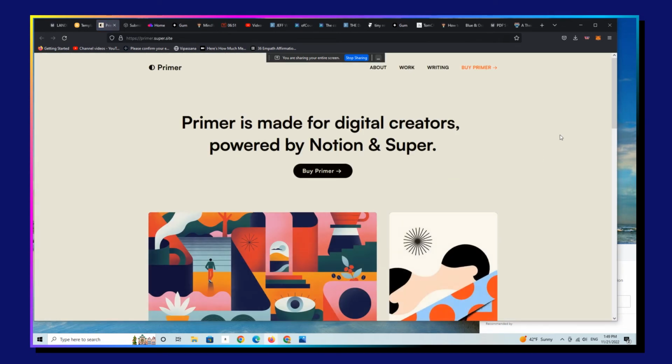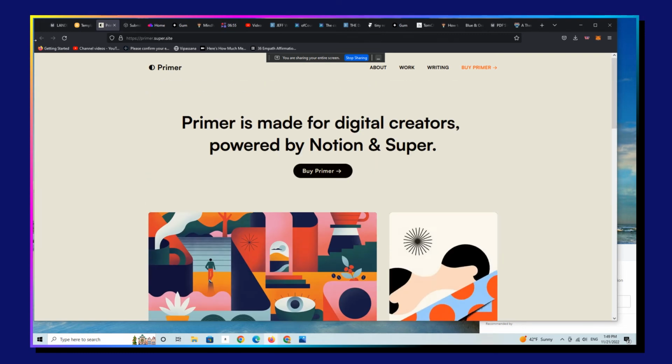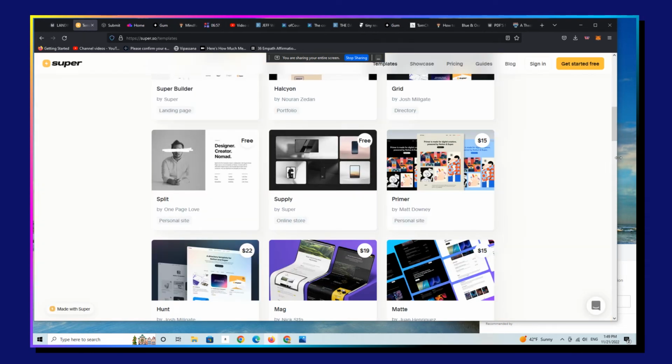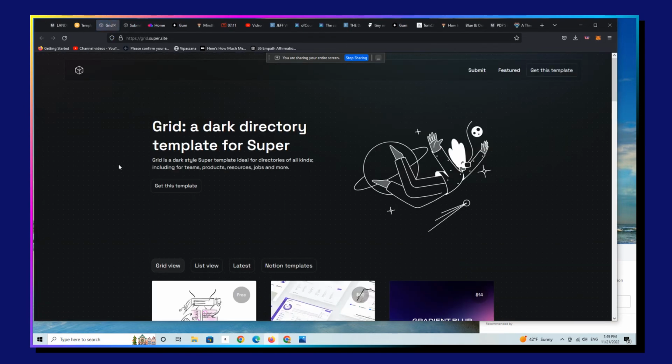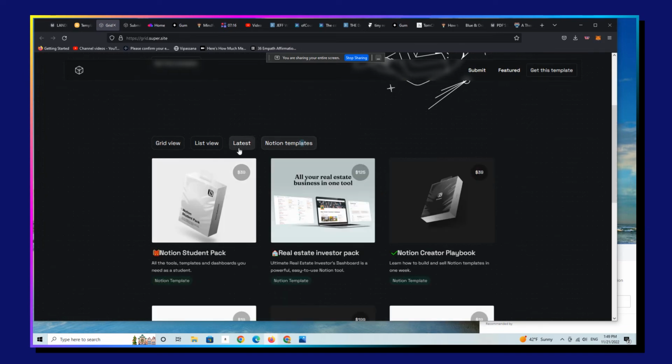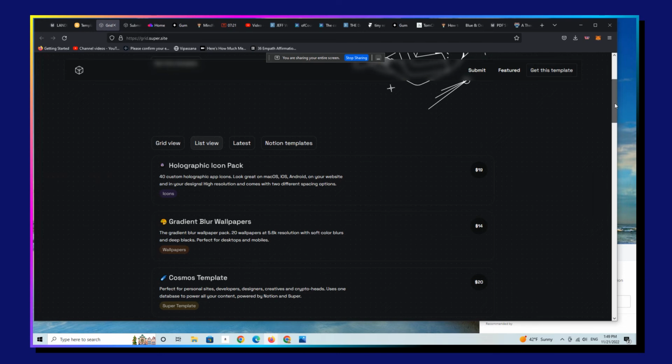And essentially, it uses Notion. Again, I'm not an expert on Super. I haven't used them. I have an account. I just haven't really done anything with it. But I may now. This I really like. I want to check that out. And I mean, for $22, you can buy a WordPress directory for $60 and have just a shit ton of problems with it. I've certainly done that. There's a filter here. I love the list view. That's really cool.